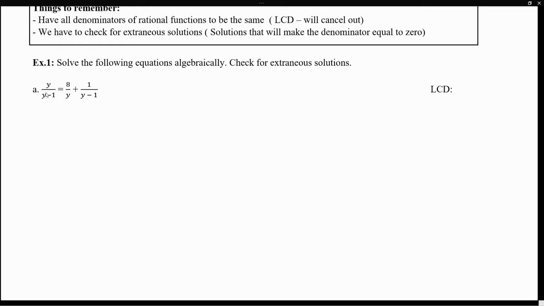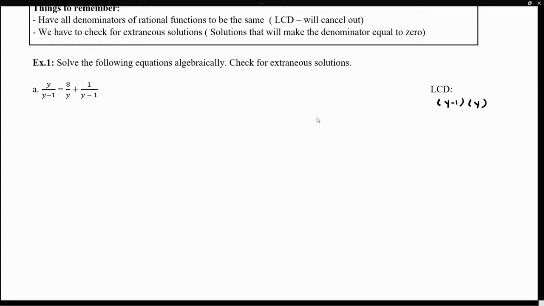First, take a look at all the denominators in all the rational expressions. Here, we have two different expressions as denominators. We have the expression y minus 1, and we have the expression y, because notice that the third fraction also uses y minus 1. So there are two expressions, y minus 1 and y. If I combine all the possible expressions in my denominators, I'm going to call that the LCD. Now that I have identified the LCD, my job is to make sure that every fraction has that LCD as denominator.